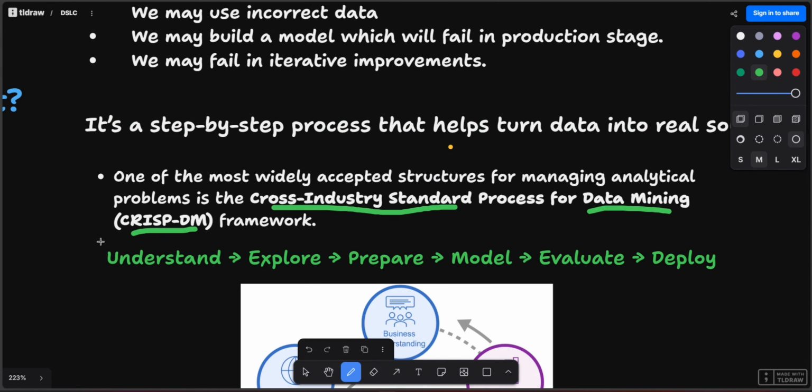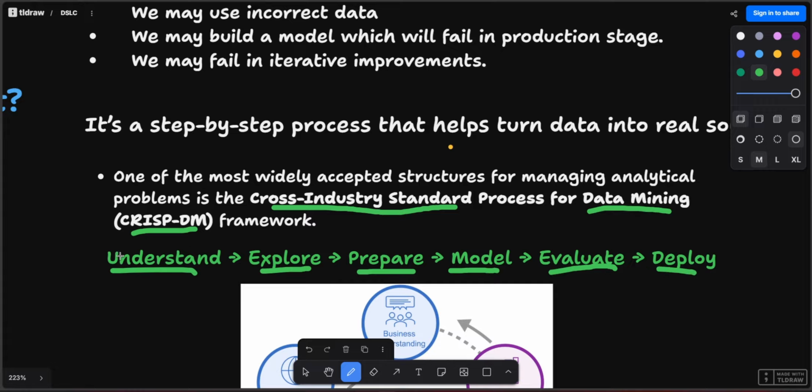To briefly summarize the stages: the first stage is to understand the data, explore the data, prepare the data, and input that data to a machine learning algorithm, evaluate the outcome of that model, its accuracy and so on, and deploy that model.